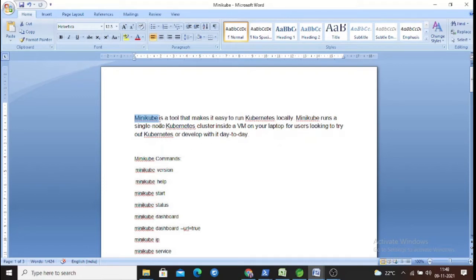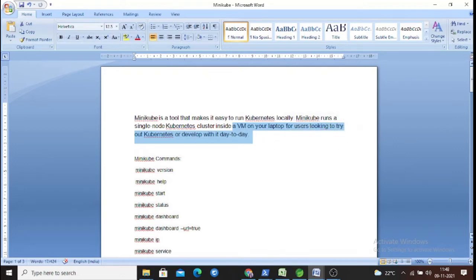So that is the tool we are going to use, called Minikube, and it is provided for all platforms. We have Minikube installers for Linux, Windows, Mac, all the platforms. So you need to download according to your configuration, and you can start your cluster on your laptop and start practicing.